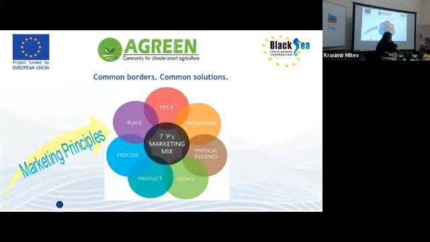And then we have the place. The place is important because the farmer or the owner of the business should decide where to place the product in the market. Do you want to use the places that other companies with similar products use, or do you want to place the product in a distinctive place to make the difference? But again, you have to communicate to your clients where your product is and how they can easily find it.